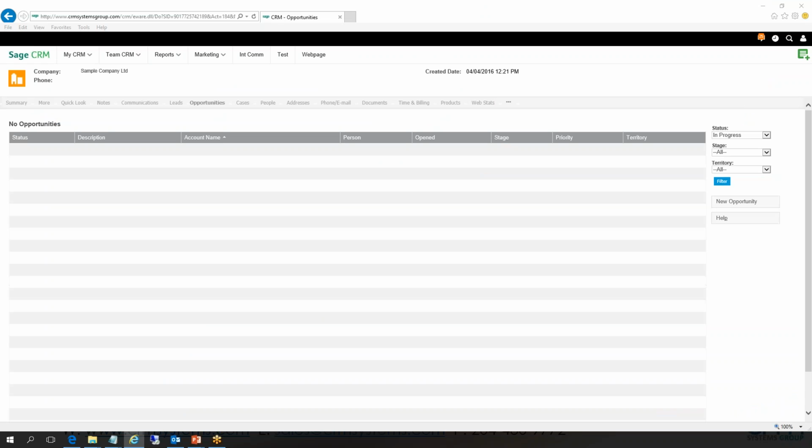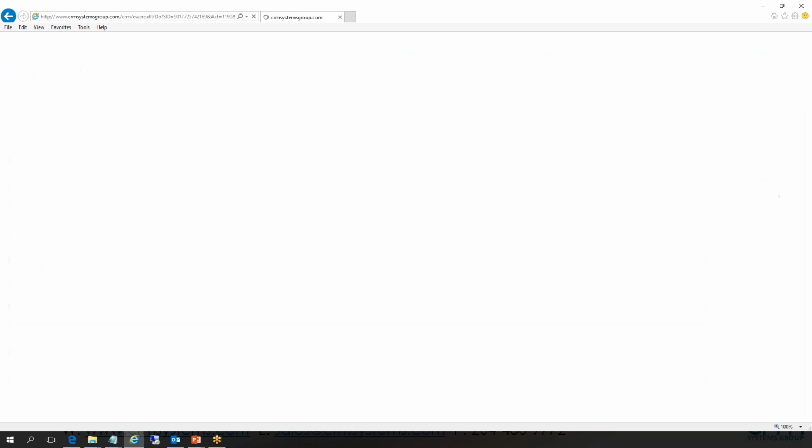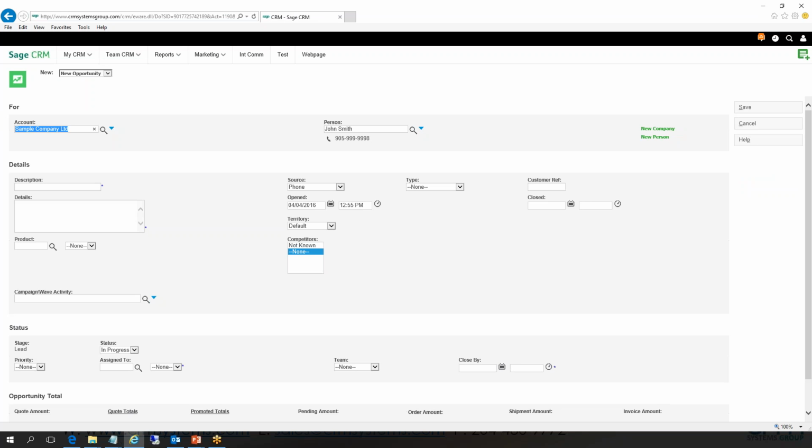Here I have a sample company in my CRM application, and this is my list of opportunities for that account. There are none currently. And what we'll find is that over here on the New Opportunity button, this is our introduction into the workflow. This is the first step of workflow, which is to create a new opportunity. When I click that, we'll see the new opportunity screen. Now, what fields are presented and what default values are set and which fields are read-only and required, all of these things are set by the workflow itself.